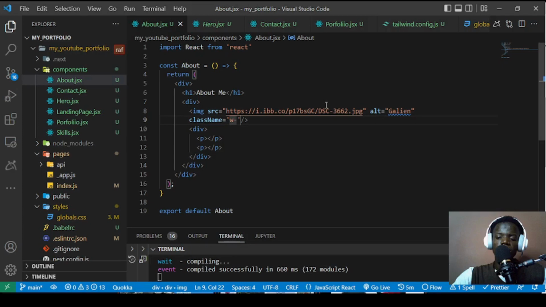So this class has a flex. First of all, we'll have a max width, justify content center, and then items center.